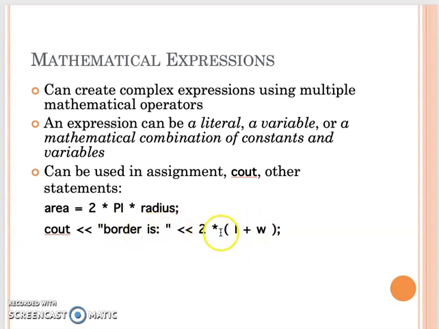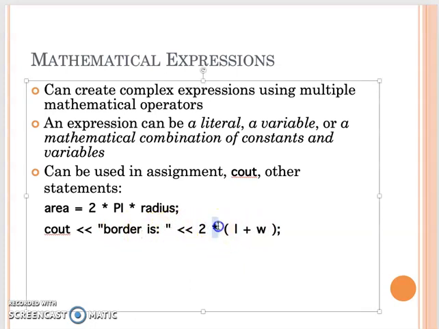Here we need to do the addition first, so we need to put the addition in parentheses. We find the sum of the length and width first, then we multiply by 2. So that's the other thing about order of operations. Not only do multiplication and division have higher priority than the plus sign, but we can also use parentheses to elevate the priority of the plus sign.